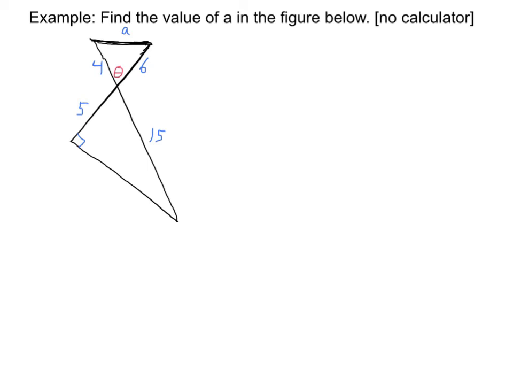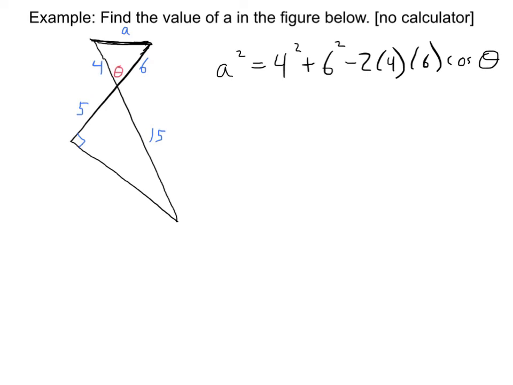So the thing that I just asked you to do, and the thing I hope you've already done, is I asked you to set up the law of cosines for this. So when you set up the law of cosines for that, you end up with something like A squared equals 4 squared plus 6 squared minus 2 times 4 times 6 times the cosine of theta. And at this point, your problem-solving brain should sort of be saying, okay, and if your brain isn't doing this, then this is me telling you this is how the game works. We want to find A, which means there must be some way for me to find theta, or potentially the cosine of theta. So at this point, the problem has changed for you.